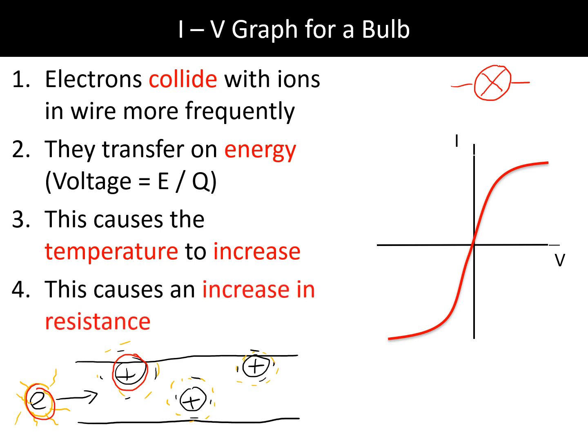This is going to mean an increase in resistance. So picture this: electron leaving energy as it bumbles down this wire. The next electron to come through is going to have to face these ions which are now moving even more - there's a hotter wire, there's more kinetic energy of the ions. So the next electron is going to find it harder and harder to get down through this wire. So as we keep adding energy, eventually we'll reach a maximum current which is allowed in the bulb. After this point you're no longer getting light, you're just adding heat - it's not going to help the current at all, the resistance is too high, and ultimately the bulb will blow.